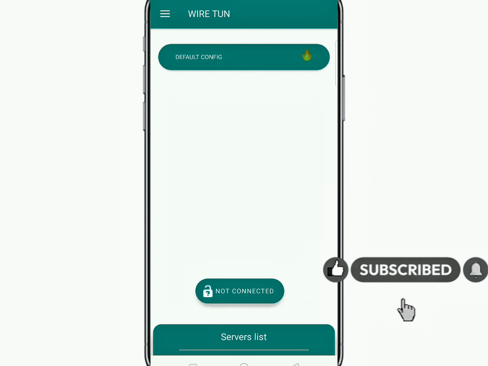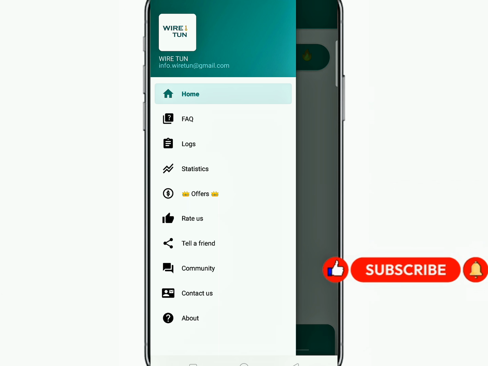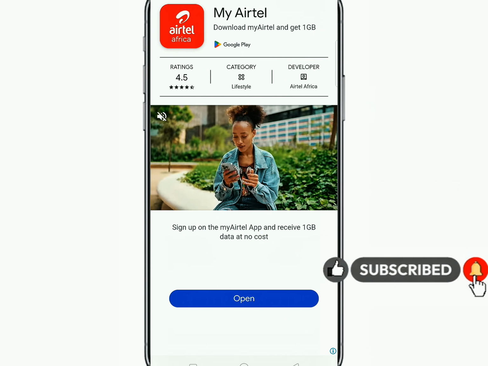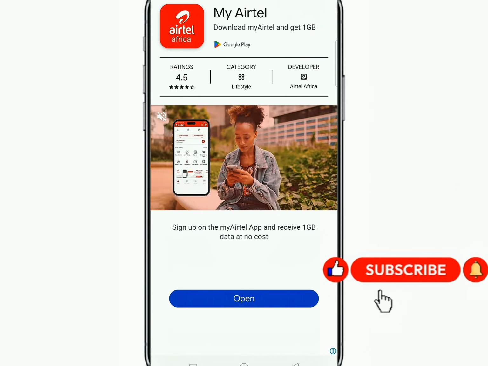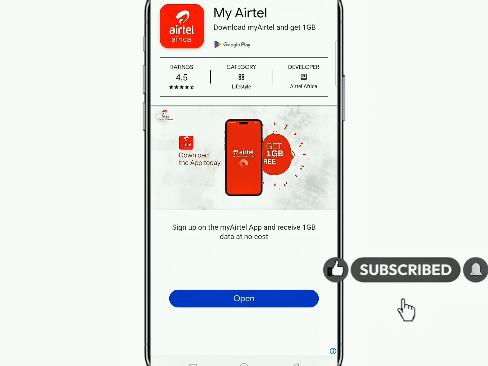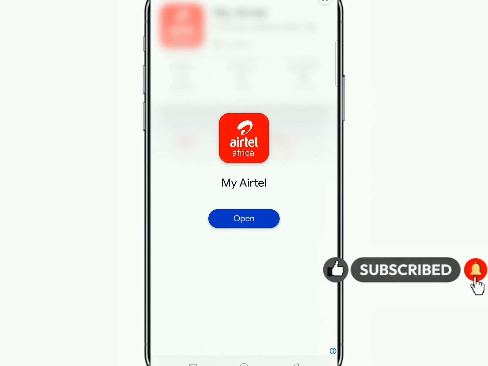So I'm going to go right here in the top left corner where we have those three dashes. Hope you are seeing them. Then I check, then I will be seeing the logs like that. Don't worry about those adverts. Wait for that advert to complete. It will take a few seconds, and you click that button which has a cross right there.